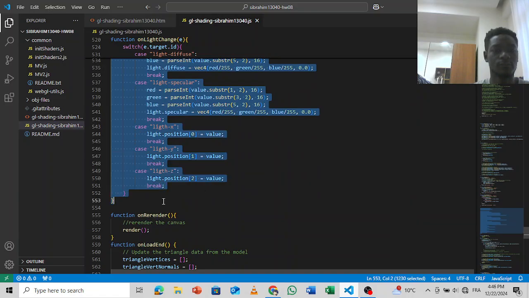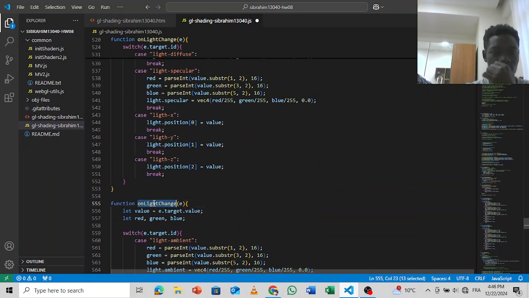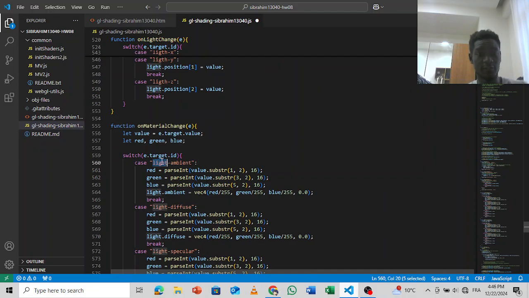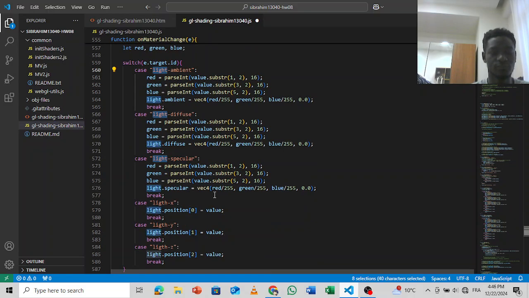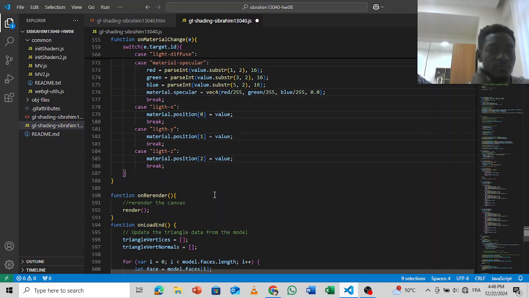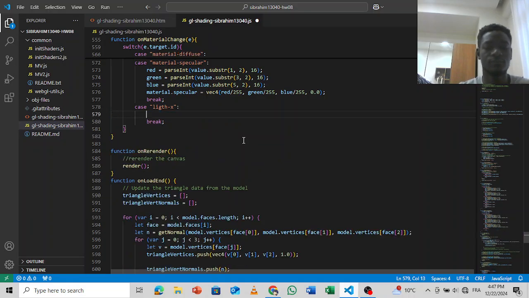Okay. On material change, then we take, let's say material, material dot shininess equals to the value.